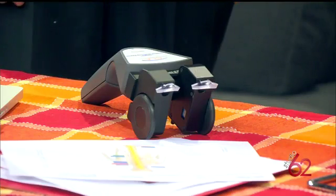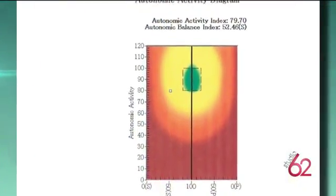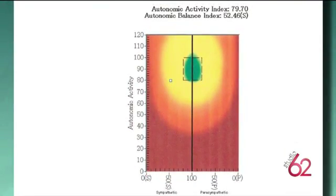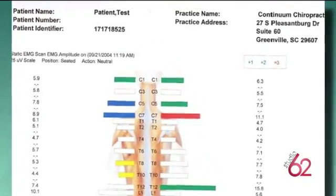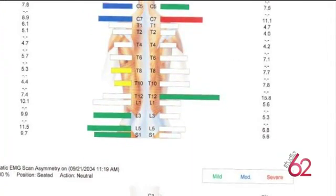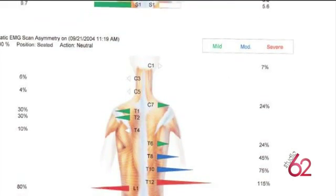So what we're looking for is part of something called autonomic nervous system function, which is everything that goes on automatically in the background. Things like your heartbeat, your breathing, temperature control, digestion. We're doing a test to monitor how all that's working because it's all controlled by the nervous system. Okay, and I like how you break it down in terms that we can all understand, because sometimes doctors use terms that we don't know the meaning of. So we're giving you a little bit of clarity here.